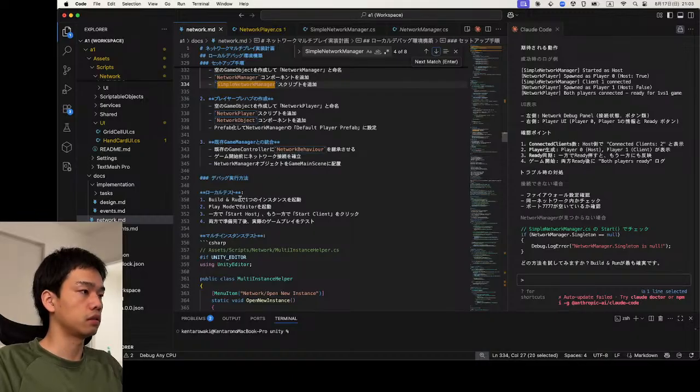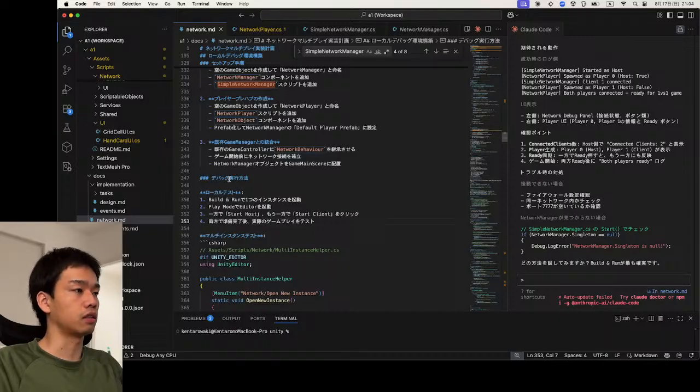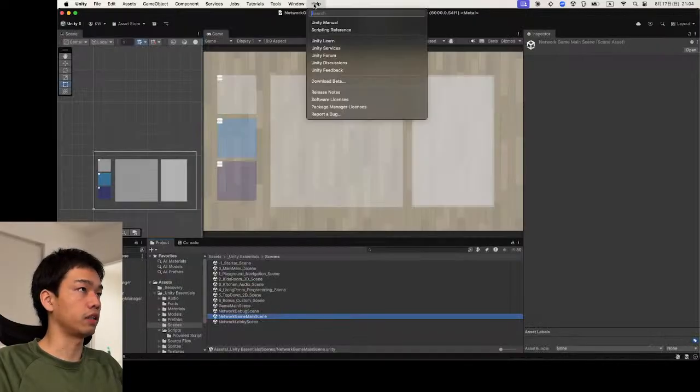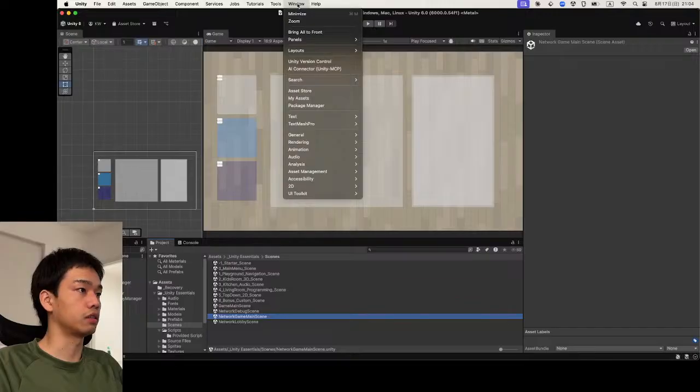Maybe I need to run two processes for testing, because there is host side and client side. So build and run, it runs server side, host side. Build and run, where is build and run?